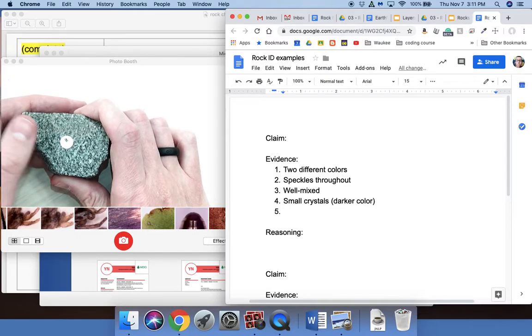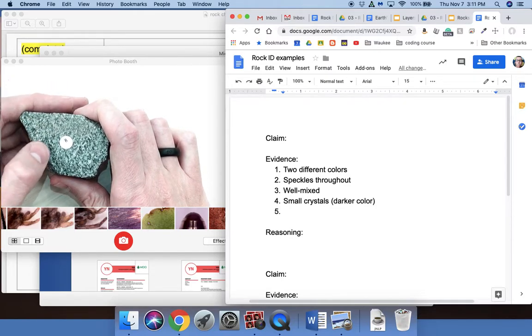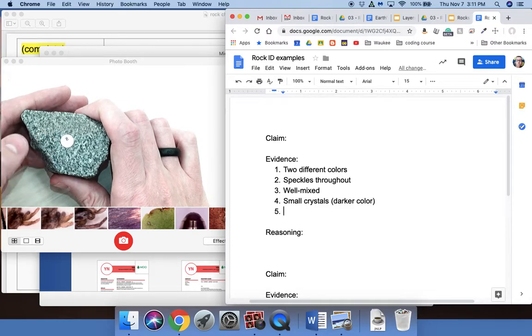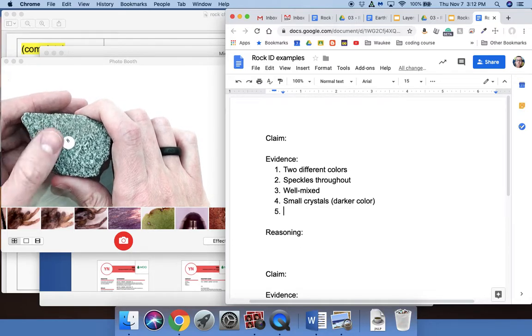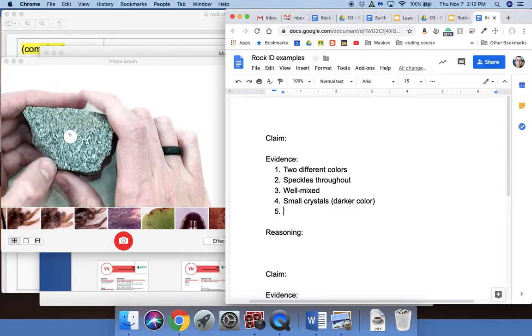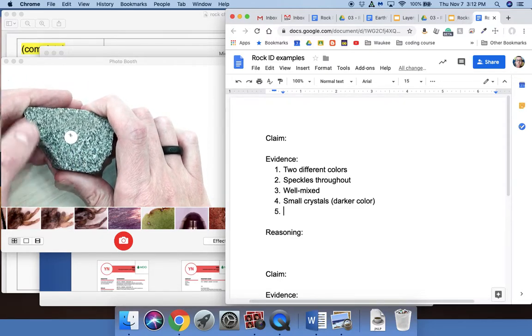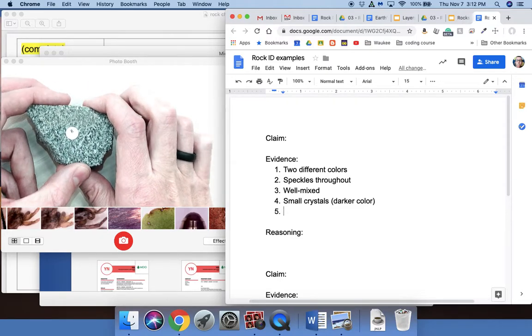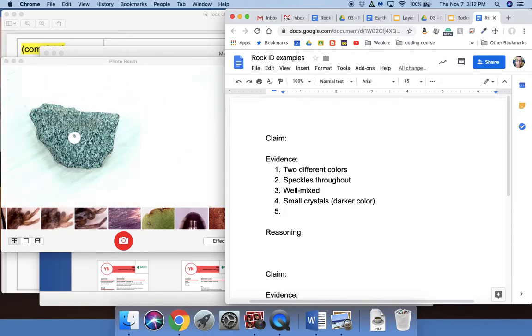I mean, it's not a perfectly smooth surface, but when I touch one of these dark colored bumps or areas, it doesn't feel like a separate bump from the lighter colored stuff. So the texture doesn't seem to have anything to do with the dark versus light color. So I'm just going to put in here that it doesn't feel like separate chunks.